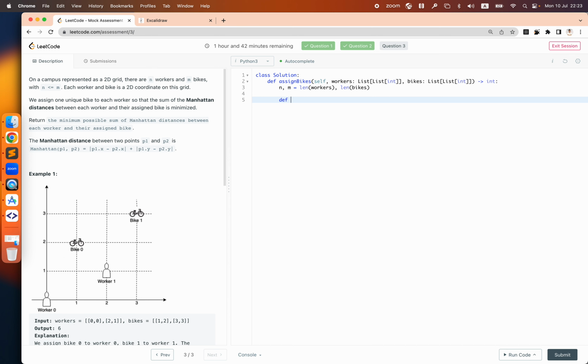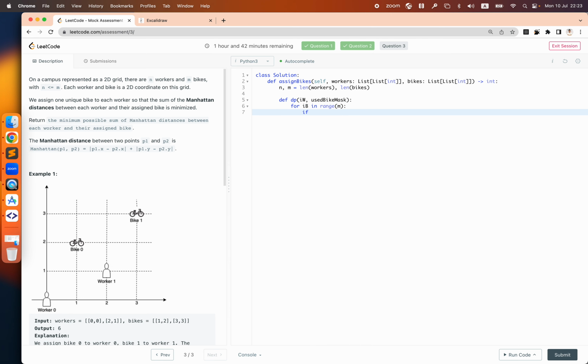Okay, I will DFS to try DP. So it's a worker and bike mask. Okay, we will loop through bike in the range of number of bikes.